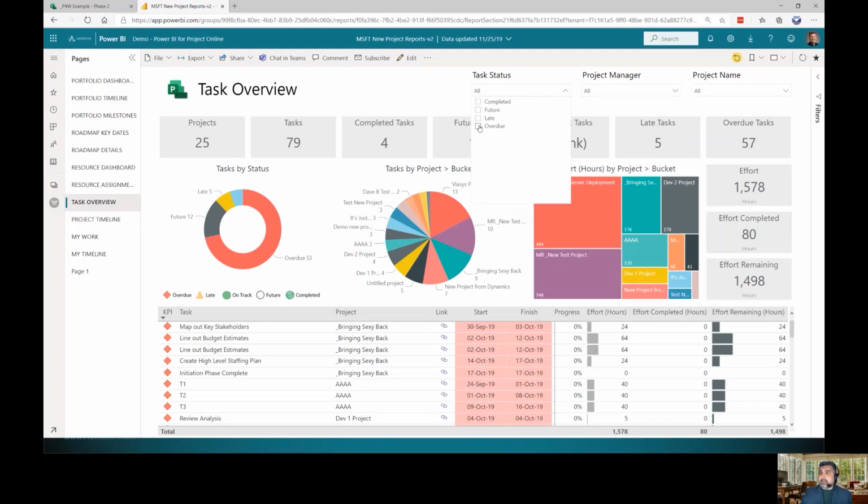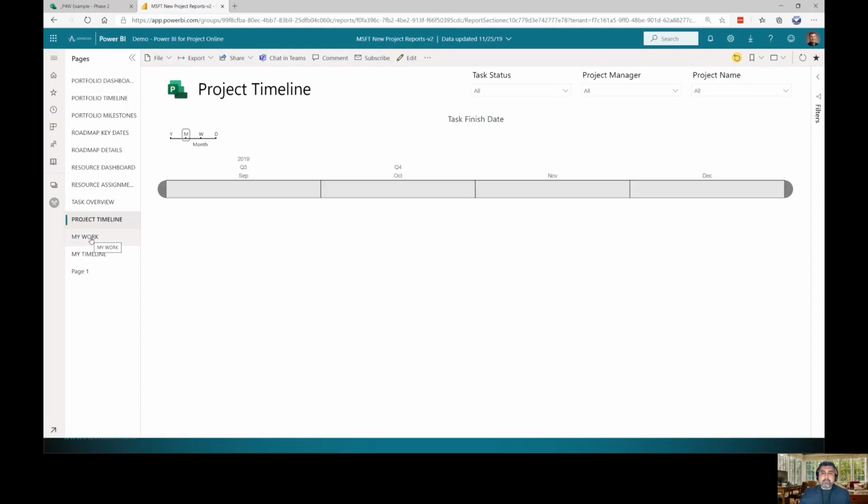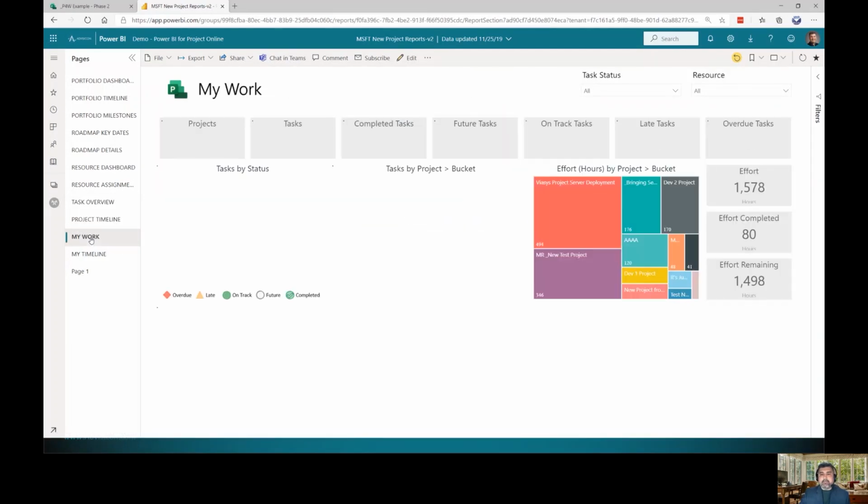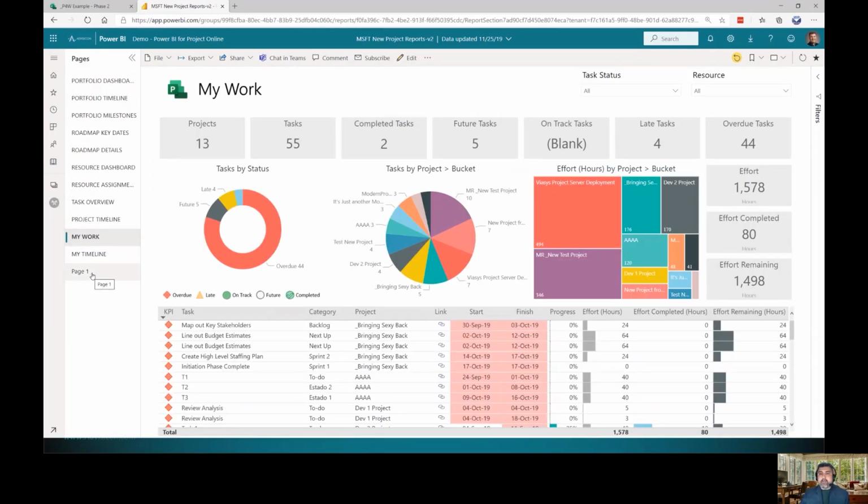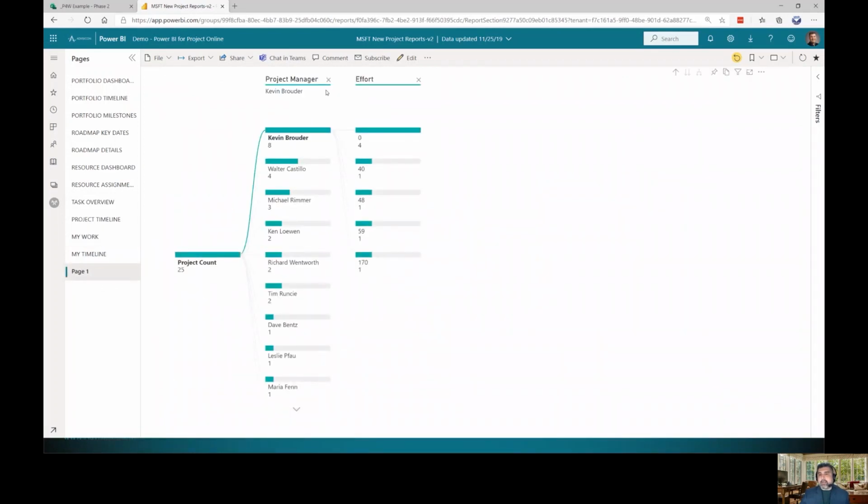You can get into status in terms of future and late. So there is a great opportunity in terms of both looking at timelines and the overall work, et cetera, that's available. Even getting into what I kind of call the fly out views here, where you can actually go in and expand or collapse and look at information or details. So Power BI has been a wonderful addition to the family. It's part of that Power Pack. We talk about Power Apps, Power Automate, and certainly Power BI helping. But for you guys, as you're working in Project for the Web, these are some great things that you can work with and manage and work directly.